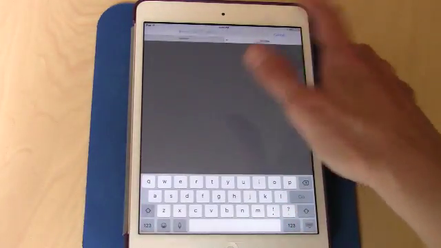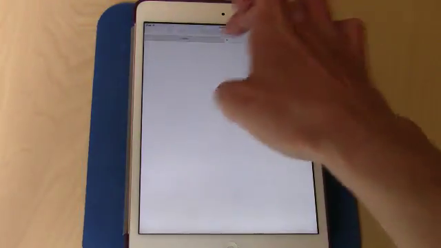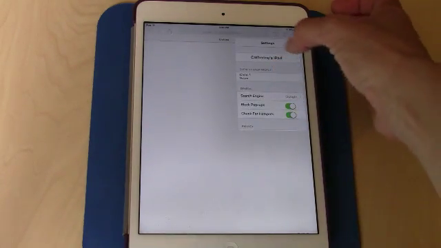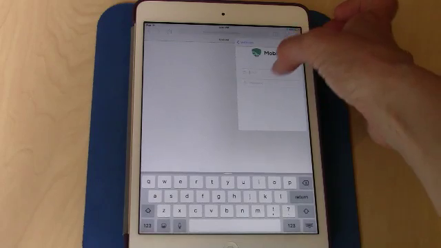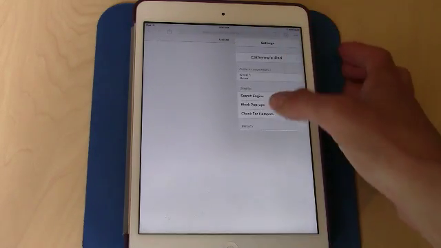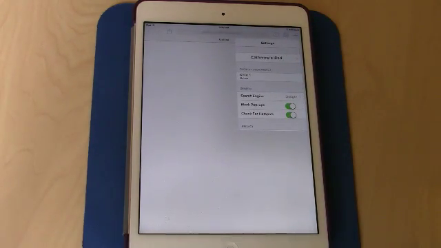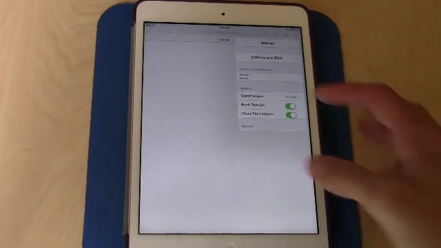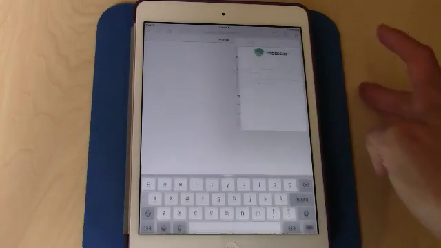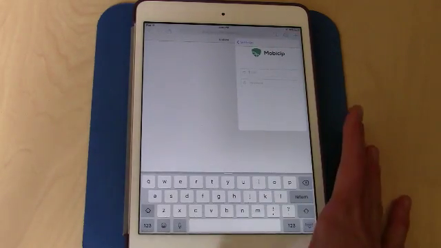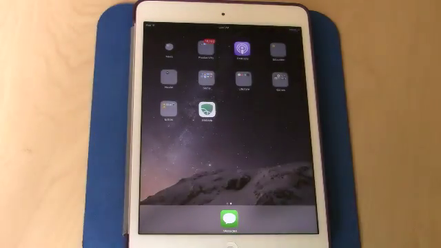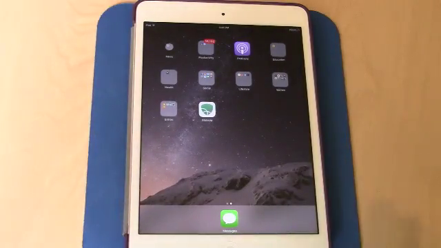So once you go to Moby Sip, it acts just like a normal web browser. And so it looks like this. You can go onto your settings, and your child, if they try to change settings, would need a username and password. The nice thing is that any of your settings that get changed take place on the computer or the Moby Sip website. And so your child can't come in here and change settings if they don't have the username and password. So what we're going to do is we're actually going to set up the filtering level that you want for your child. So we're done on the iPad. We're going to go back to the computer and go to mobysip.com.